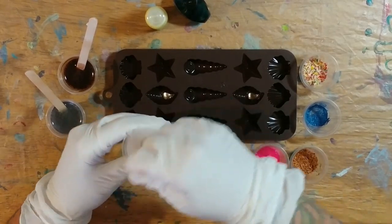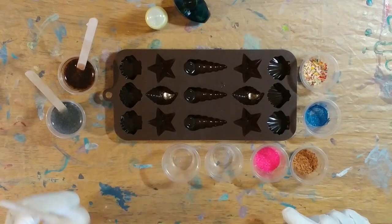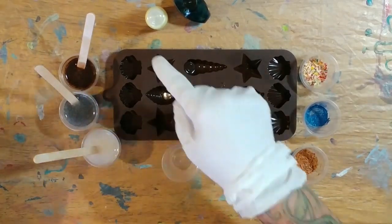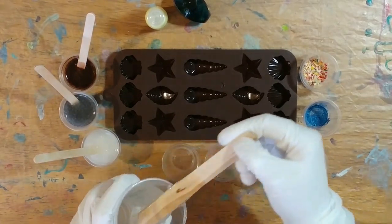Okay, that's about it for the stirring on that one. I don't see any in the bottom left. Okay, so let's go ahead and do that pearl.